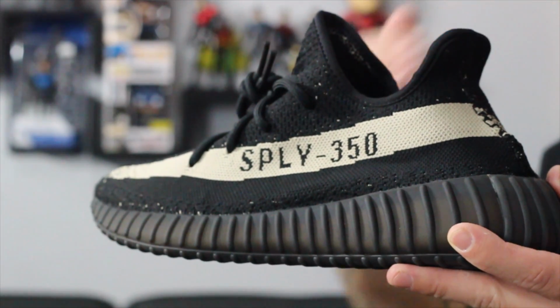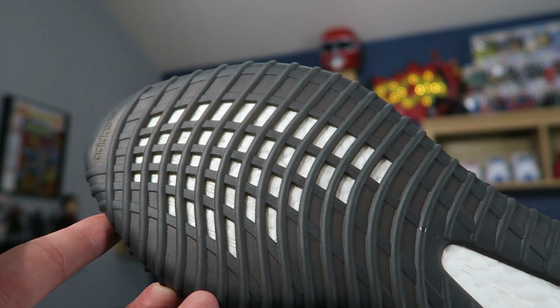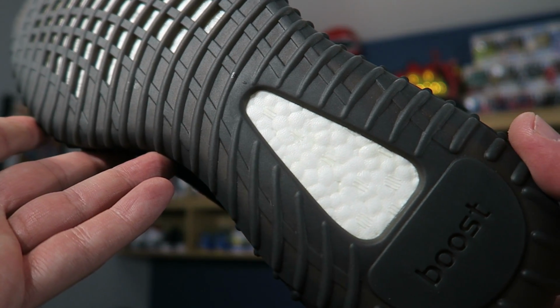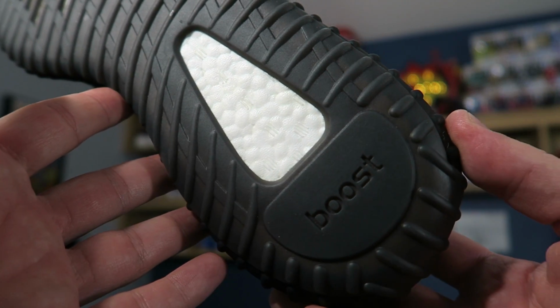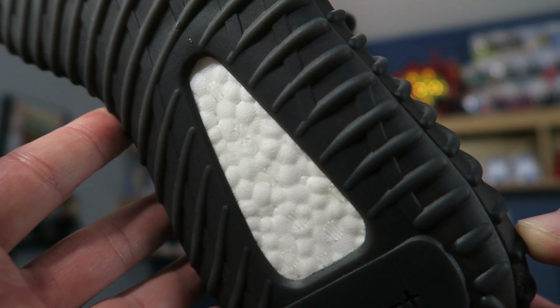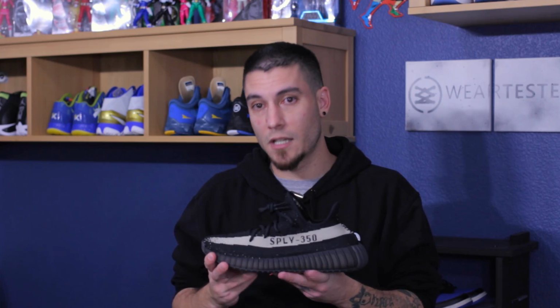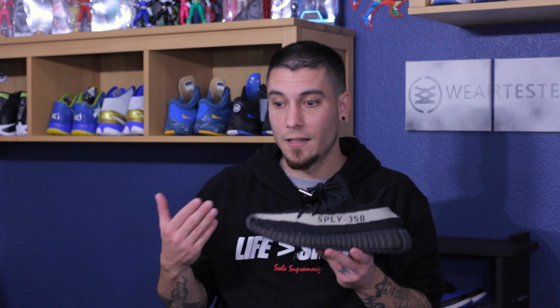Now, the second aspect that I like more of these guys compared to the V1 is that Boost bottom. They did something weird. If you look at the bottom of the Boost section that's visible through the outsole, the texture on the Boost, the look of the Boost, everything looks a little bit different than the V1 and any other type of Boost that I've seen on any other Adidas model. And I have almost every single Adidas shoe that's featured Boost. For whatever reason, it looks kind of slick and almost rubbery, you know what I mean? It's just real weird. But the feeling that it brings, just like the upper, is almost like Ultra Boost, dude. It's crazy. So if you're looking for something comfortable, this is way more comfortable than the V1 to me. The V1 is kind of like a lower tier model.